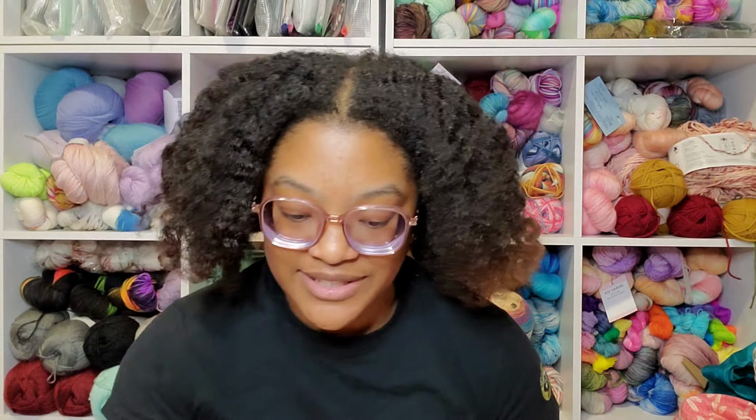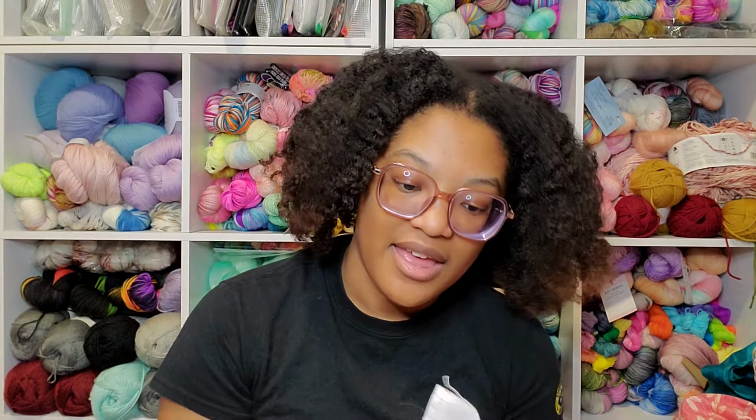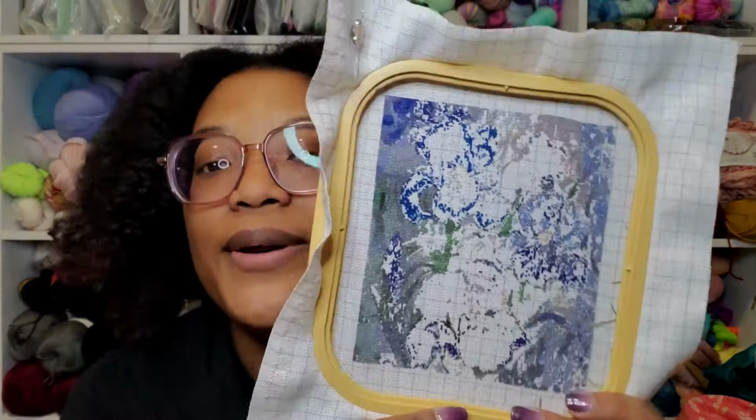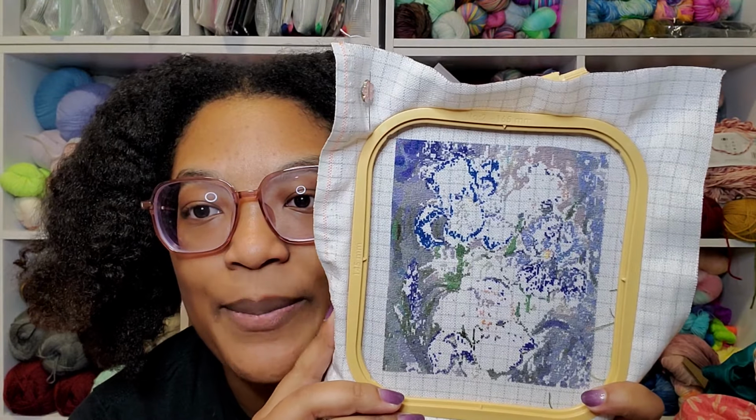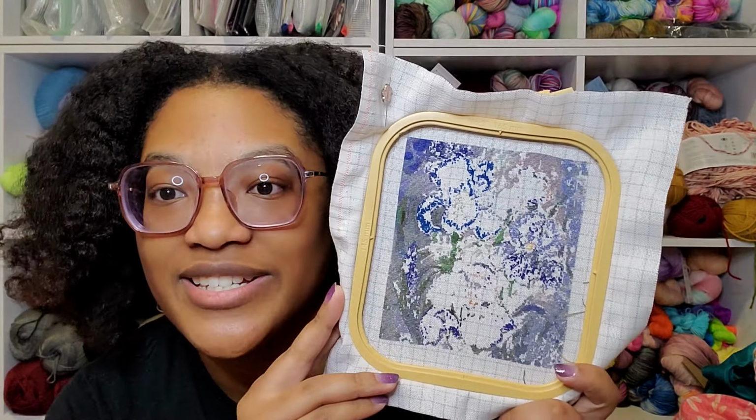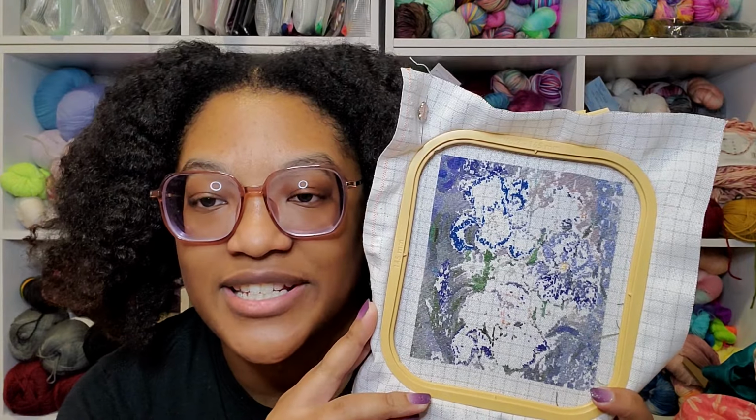Okay, this is technically not any progress made, but I do want to talk about this because it does tie into my stitchy plans. And this is my Quick Stitch Iris. She is in the hoop and ready to be worked on. So this pattern is from Heaven and Earth Designs, and the original artist is Josephine Wall.